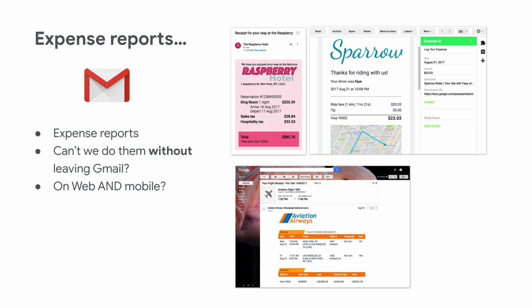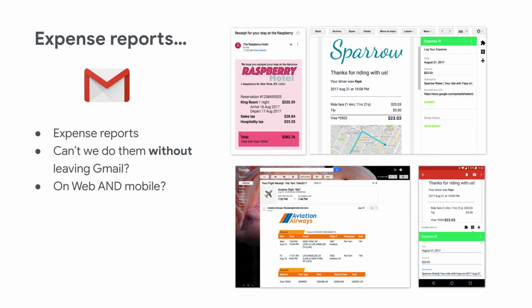Gmail add-ons show up in the right nav. Ours does expenses, so we picked an icon that looks like a receipt, or sort of looks like a receipt. One awesome bonus with Gmail add-ons is that they run on web and mobile, meaning you don't have to write 2 versions of your app, and they work seamlessly on both. The only difference is that the add-on icons show up on the bottom on mobile.